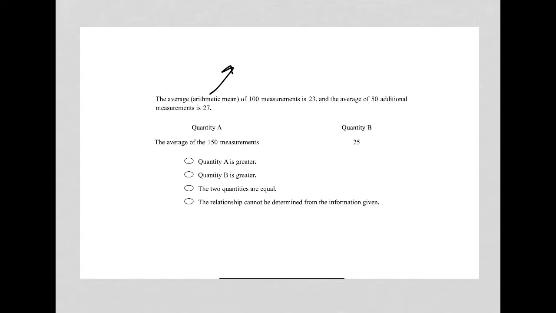So in essence, what do I know here? I do not know the sum of the 100 measurements, but I do know that we have 100 measurements and I do know that the average is 23. So this is a representation of what I just read. The average of 100 measurements is 23. And I'm going to take this one step further and multiply by 100 just so I can figure out what this x value actually is. And what I get here is x is equal to 2,300.